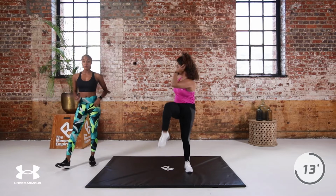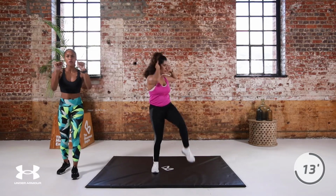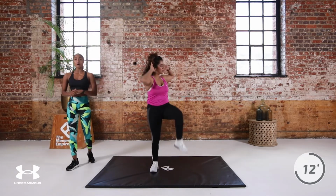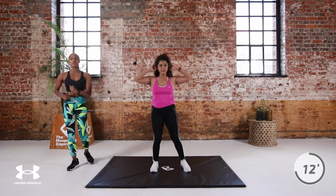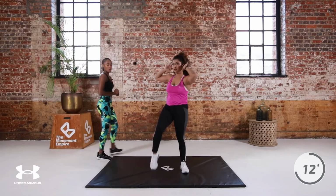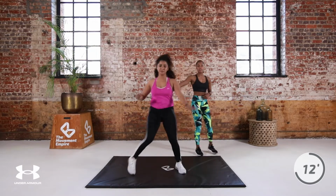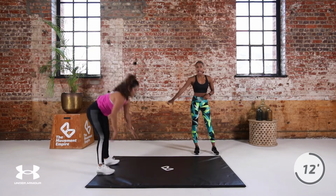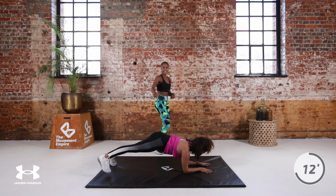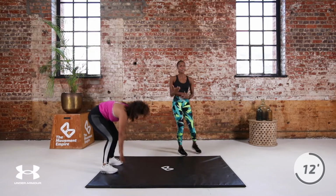Your third movement is going to be a walkout onto your mat, onto a forearm plank, and then you can give me a side step. You can do this one. We just practice your inchworm and your squat thrust. You have the motivation and the confidence. 4 seconds. 3, let's take it time by time. 2, and at the base of your mat, walk out and get onto your elbows into a plank. Side step right leg, side step left leg, roll your body back up again. That's all you want to feel.